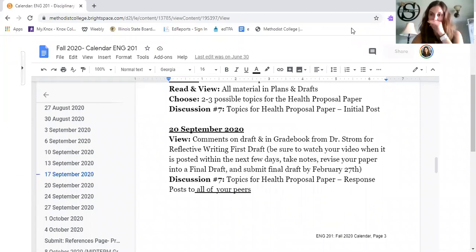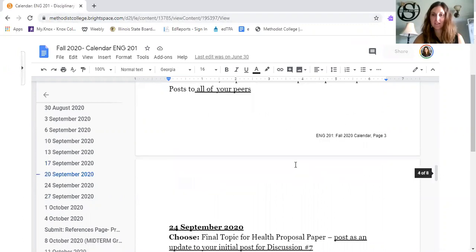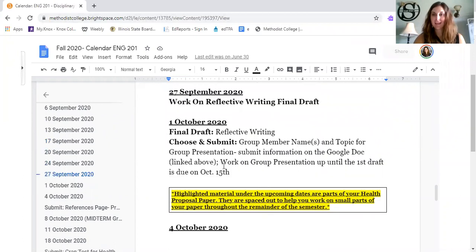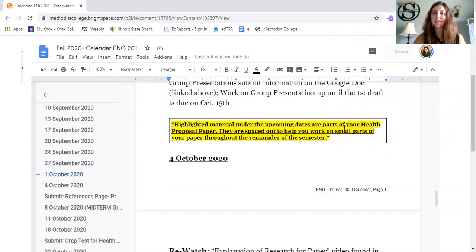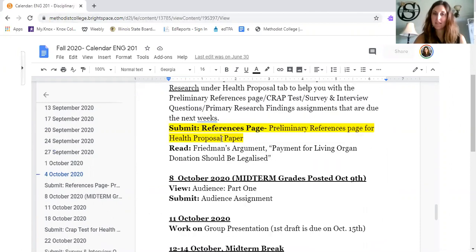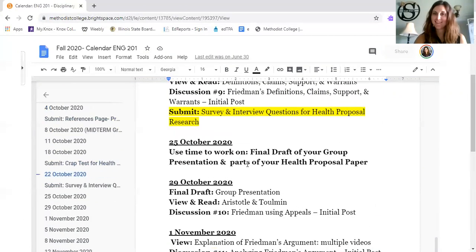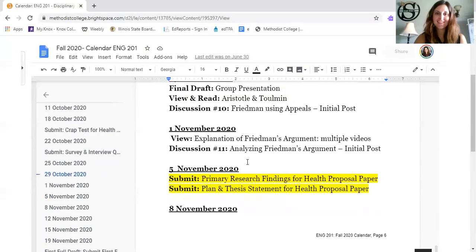So one thing I wanted to show you is when your large paper pops up here on your calendar, I have chunked things for your large paper throughout the last months of the class. Anything that's highlighted from October 4th on are pieces of your large paper that you need to be working on. To designate that those things are part of your large paper, I've highlighted those. And so you'll see that here throughout those last months of class, okay? So that is the calendar.